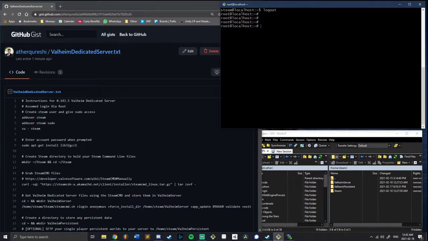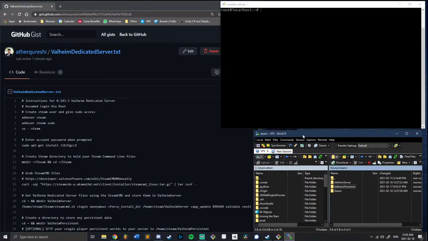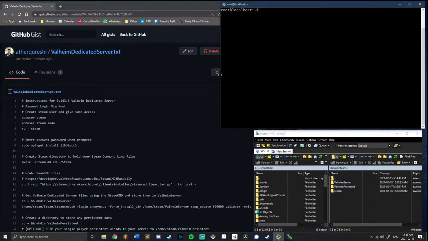Over here, I'm basically shelled into my node. I have a VPS running, and then down here I have WinSCP, so I can transfer files from my Windows machine to my node. You want to create a new session, put in your IP details, and then put in your root username and password to have it open on the right here. Then you can drag files to your Linux server, and then it's there. So how do I do this?